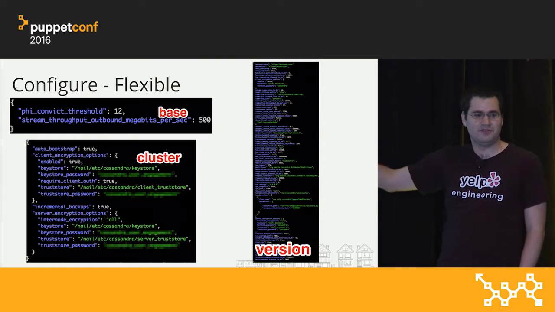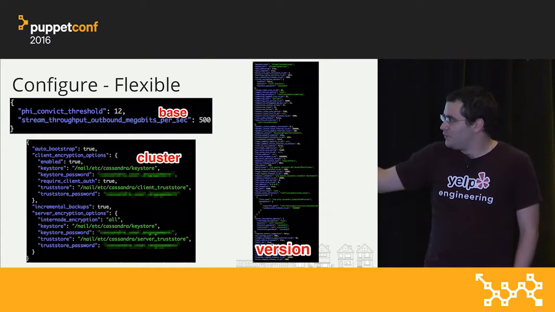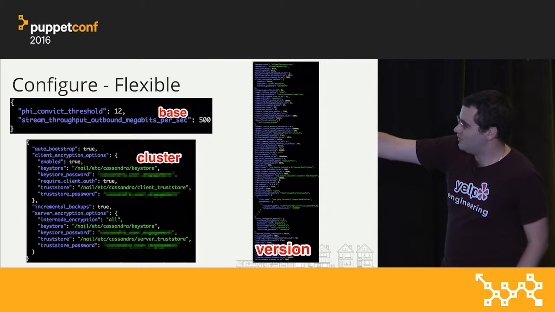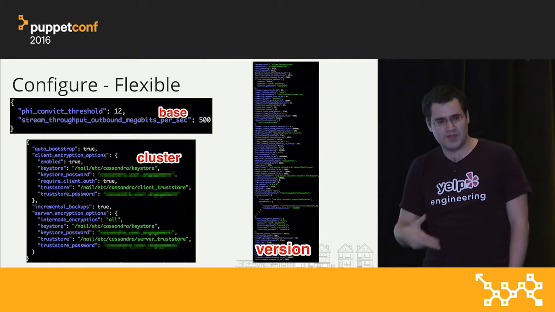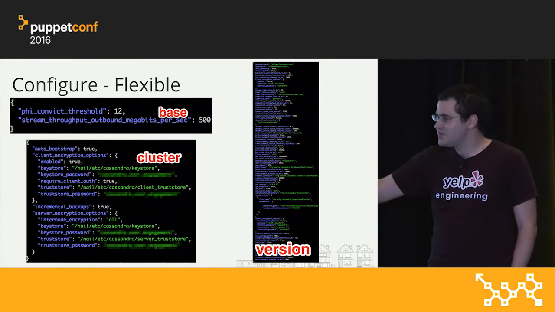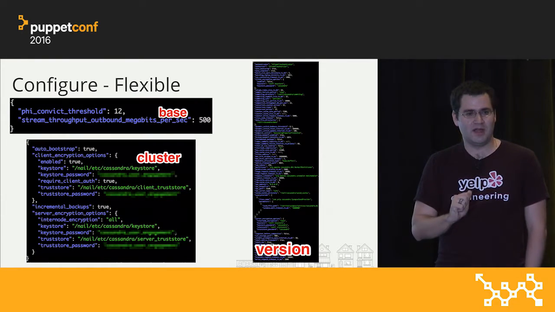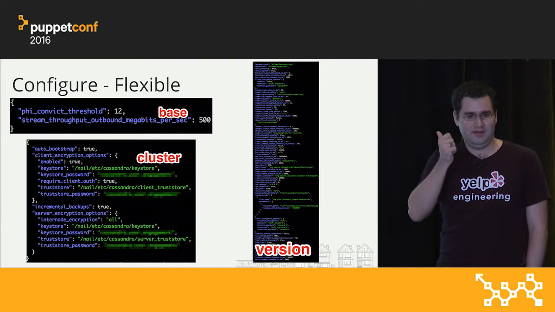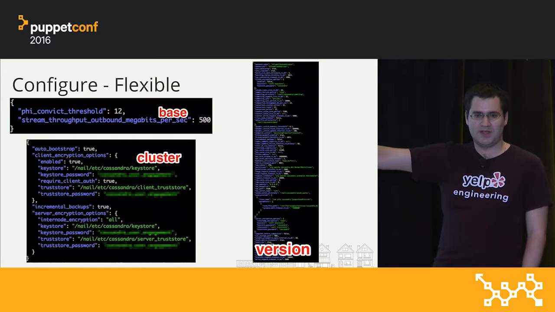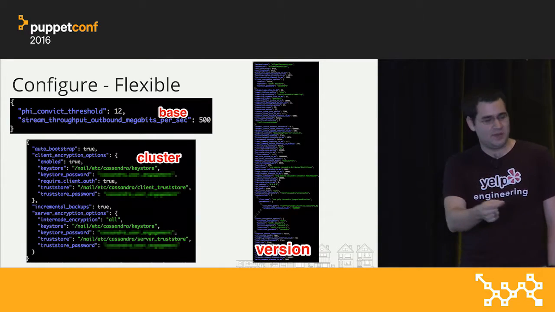These are all sane defaults for that version of the data store. But what they do specify and can control is the per-cluster one. In this case, for example, the Cassandra cluster wants to do encryption, so they specify a couple of options for client-side certificates. This is that kind of flexibility that I've been talking about, where the developer doesn't have to think about all of this config. They just have to think about their cluster and what they need. But they still have that ability.